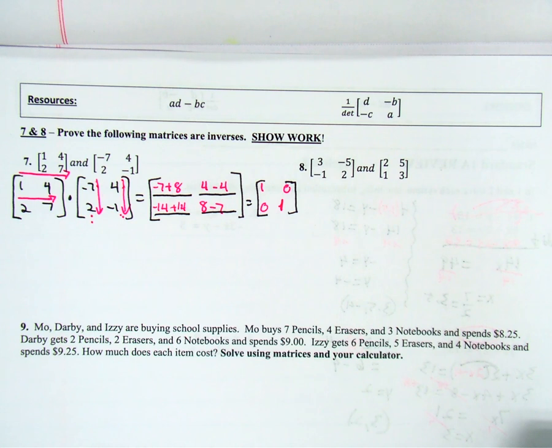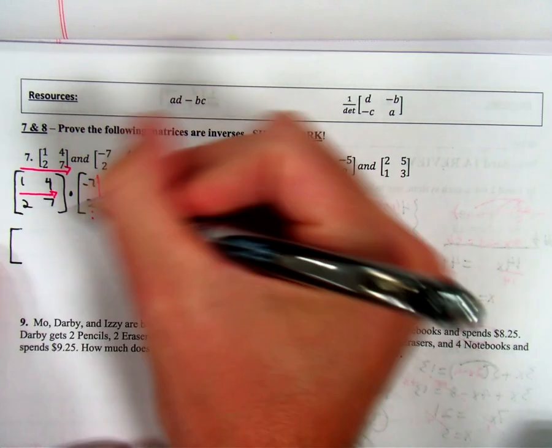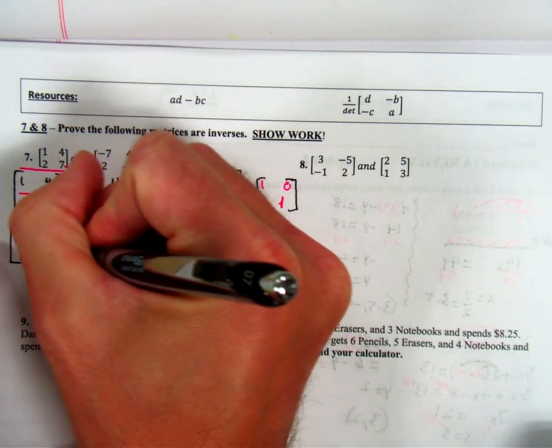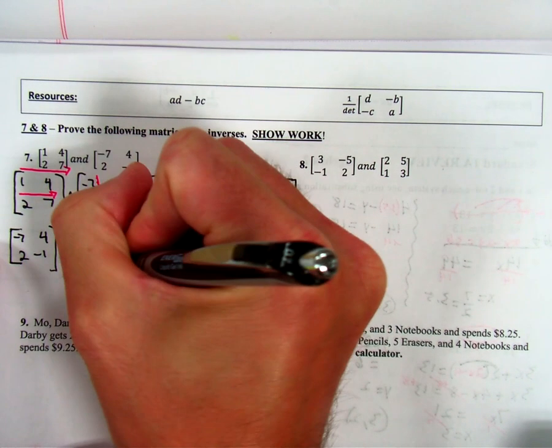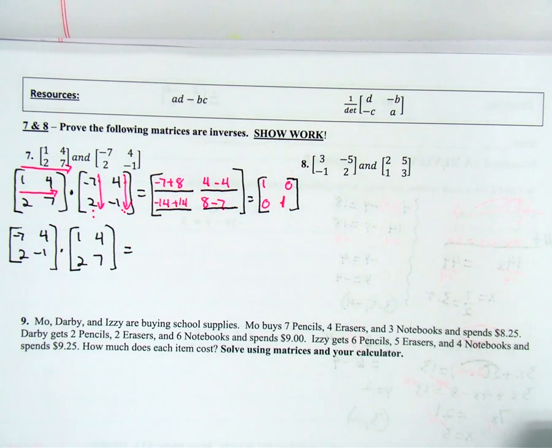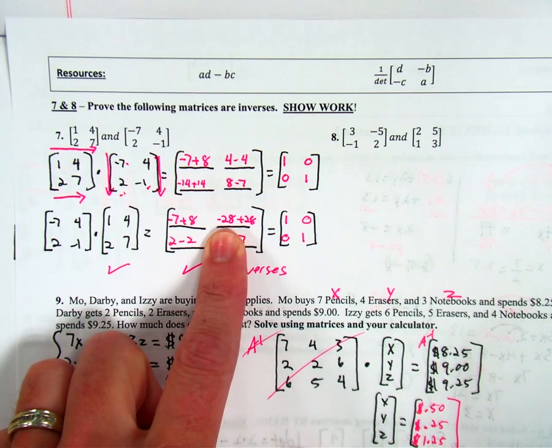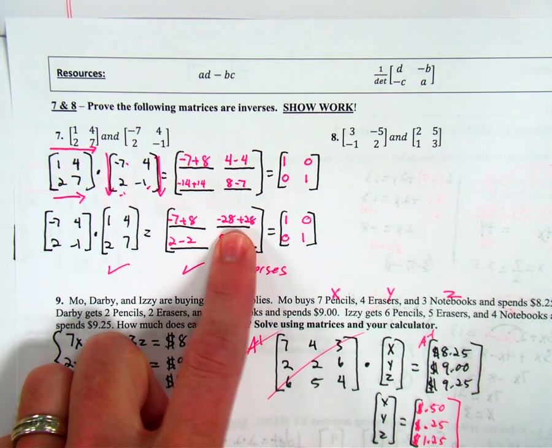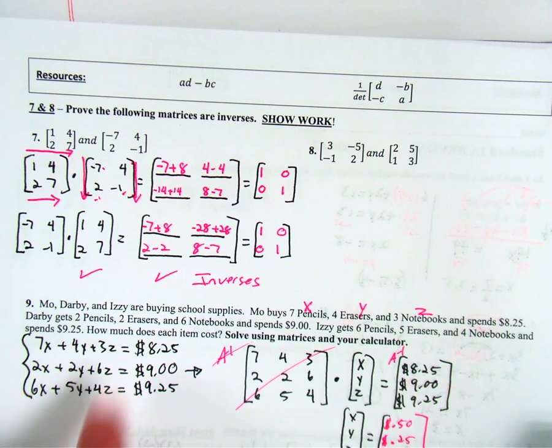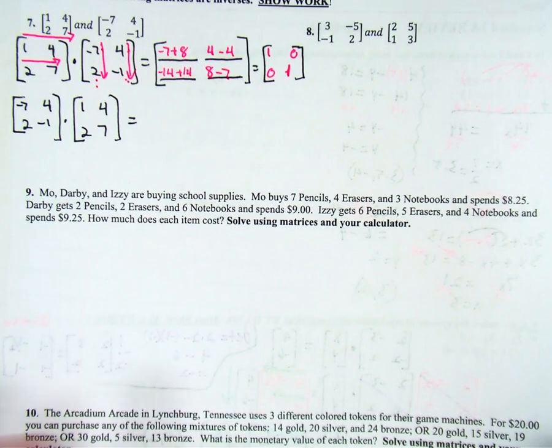Alright? Now, we got 1, 0, 0, 1. So you're thinking they're inverses, but just to be safe, we're going to have to flip these around and do it again. Alright, I'm going to jump you to the shortcut here. Jump you to the end and show you the answer from a different class earlier. Okay, so we flip them around, and you notice that the work matrix is going to be different, so you need to make sure you do it, because I'll know. And we have 1, 0, 0, 1 again. Yay, they're inverses.